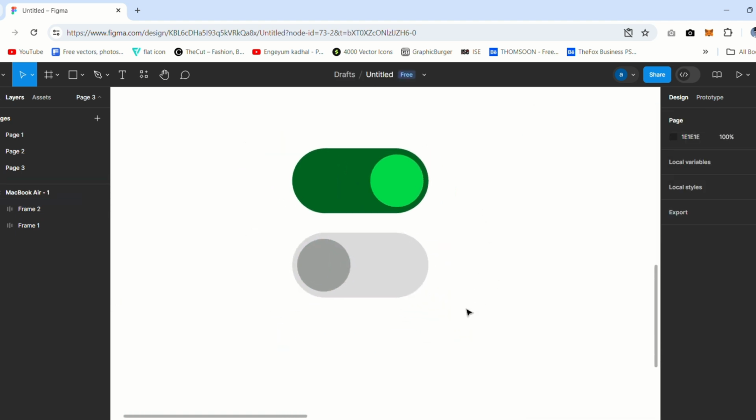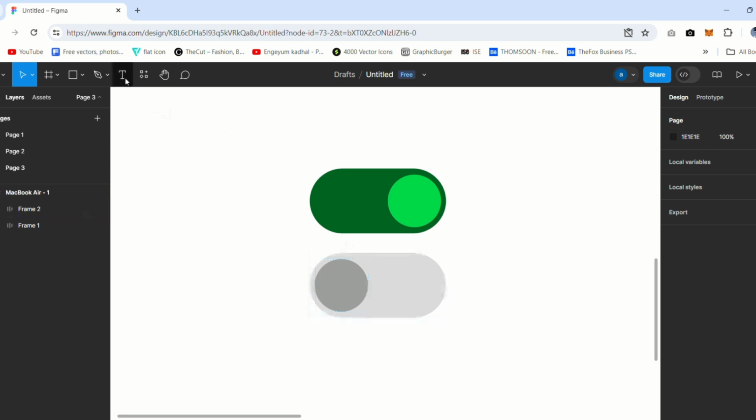After creating the on-off coloring, then we will go to convert each button to a component.